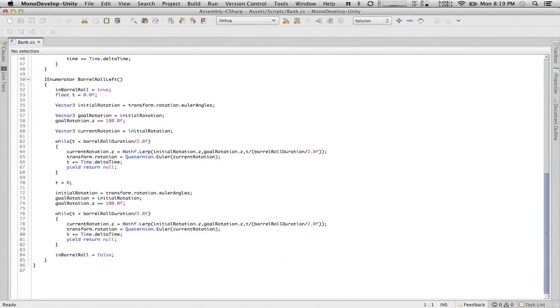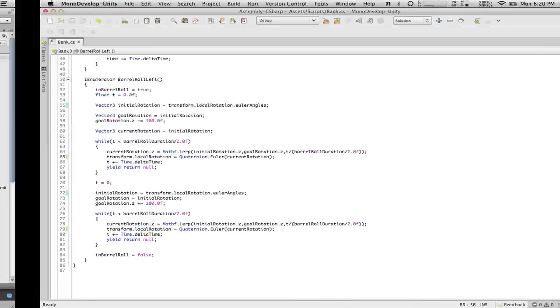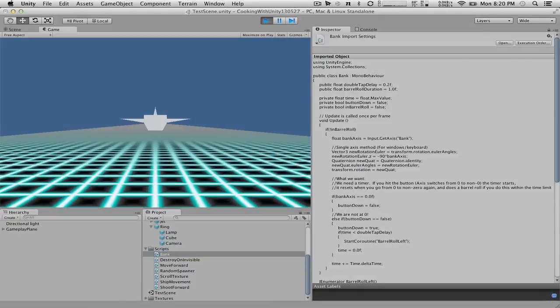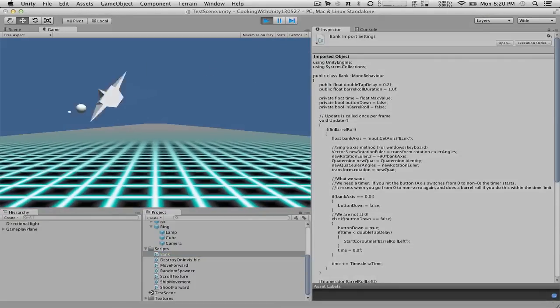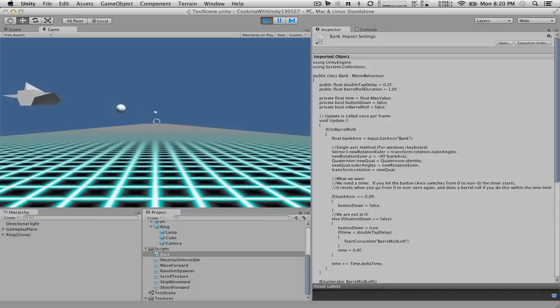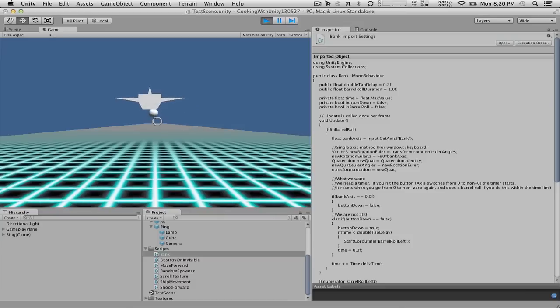So what that means is what we want here instead of rotation is actually local rotation. And this next one I'm going to delete. So we have local rotation here. We're also going to need local rotation here. And finally, we change the local rotations when we're actually changing them. Now this should work without the trouble that we were having. So now if we do the barrel roll, and I can barrel roll off the screen for a while, it'll actually return back to where it wants to be.